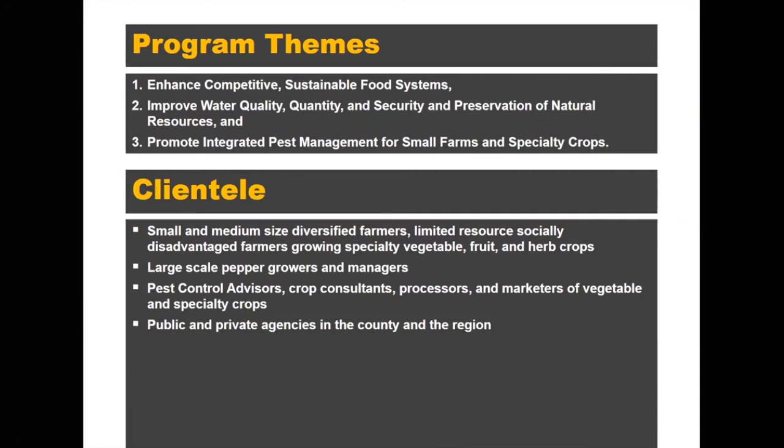My clientele primarily includes small and medium-sized diversified farmers, limited resource, socially disadvantaged farmers growing specialty vegetables, fruits, and herbs. It also includes large-scale pepper growers because we have a lot of acreage under peppers, but also other vegetable crops and farm managers. We do outreach to PCAs, crop consultants, processors, and marketers of vegetables and specialty crops, and the private and public agencies in the county and the region that serve this industry. Next slide, please.